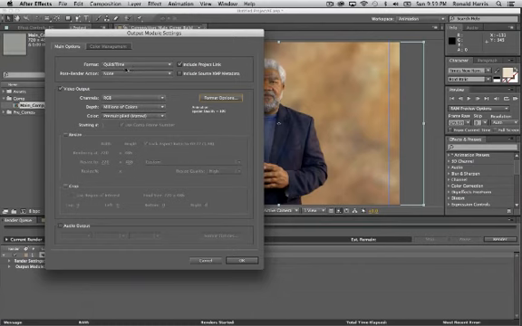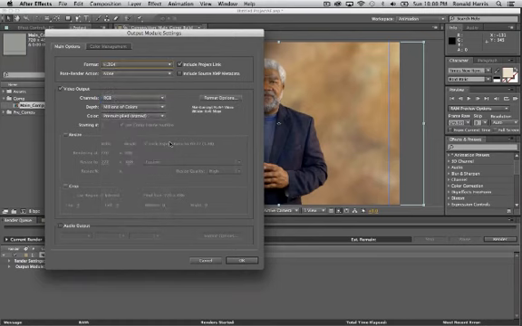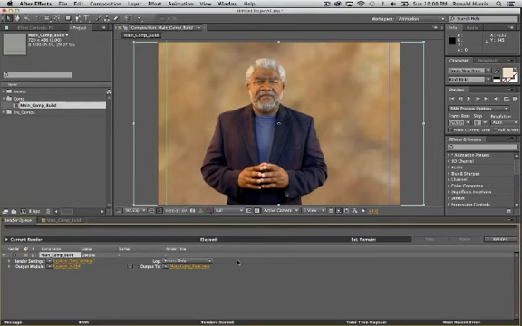So all you have to do is right here where it says QuickTime, click the little down arrow, and we're going to select the H.264 like so. Now if you have audio, you come down and you select the audio, and it shows it right there for 48k stereo. So we're ready to go now. That's all you basically need to do at this point. Hit OK.